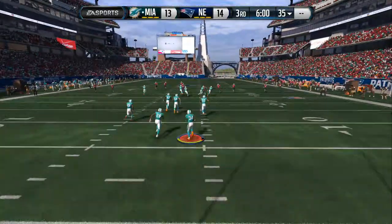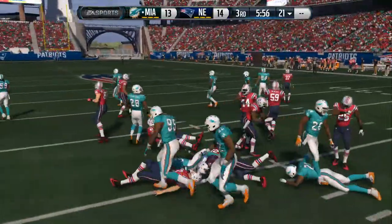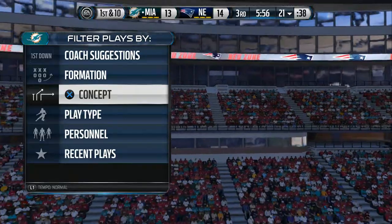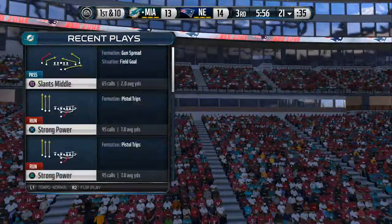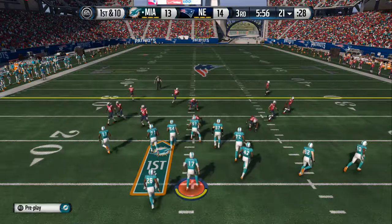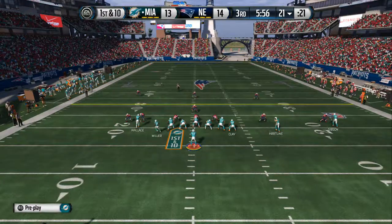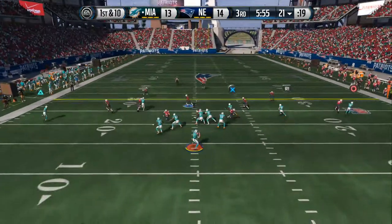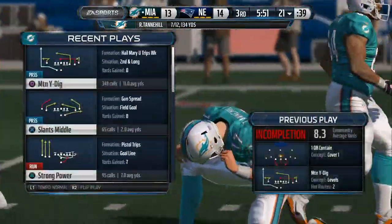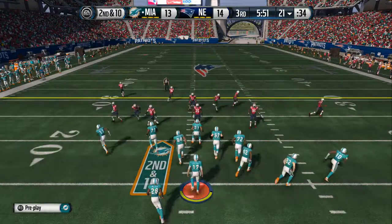Gillette Stadium is the site of today's game. Jim Nance, Phil Simms here with the call as we get set for the start of the third quarter. Just across the 20 and tackled at the 21. First down here. Parks lined up now as a slot receiver. Tannehill from the gun, looking to go down the field here. Incomplete. Quarterback has a strong arm, but I am starting to question his touch. Need a little more touch on those deep passes. That time he overthrows the receiver.